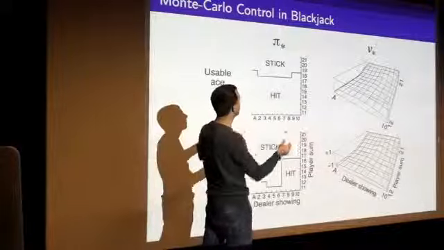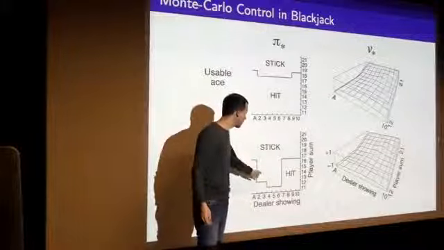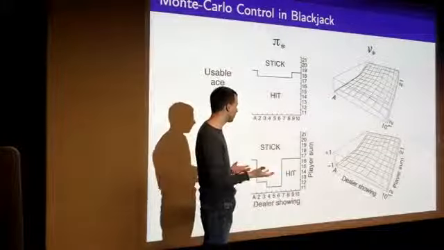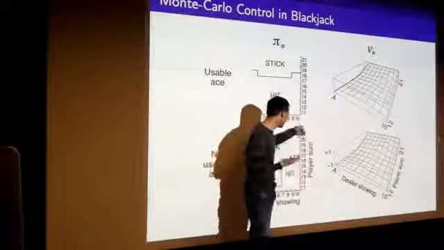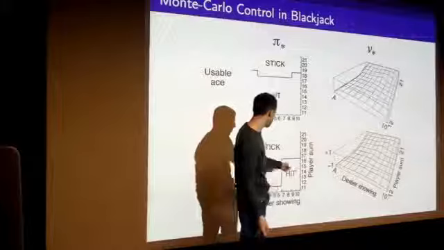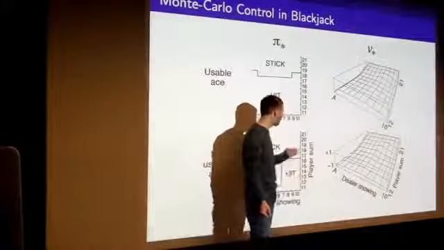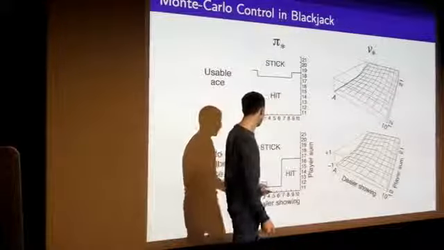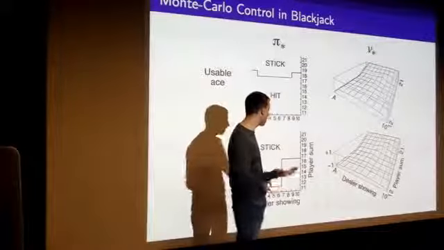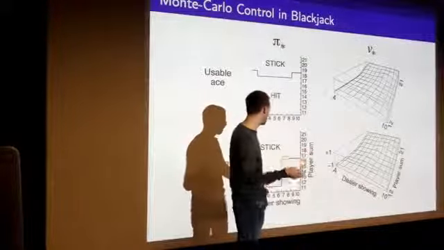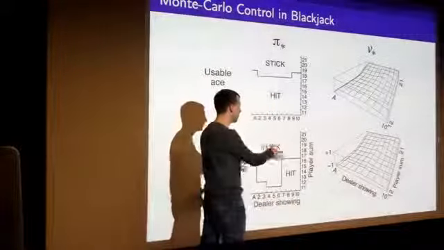And you end up with a policy which looks something like this. If you don't have an ace in your hand, this is quite an interesting looking policy, the optimal policy to follow. Depending on what the dealer has and what cards you've got, there's a threshold somewhere between 16 and 17, where if you've got 16 or less, it's better to ask for a new card. But there are some situations where the dealer has a difficult card to play with, where there's a high probability the dealer will go bust, in which case you should probably just stick and wait for the dealer to go bust. So you vary your policy according to that.